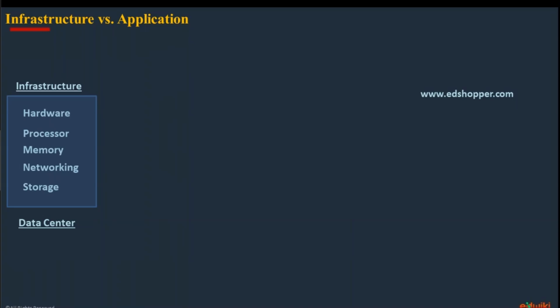A system or a computer that I would need to run my business, a system or computer that I would need to run my edshopper.com website because I wanted to make a business out of it, right? So the system or computer that I'm referring to here, which is working hard to run this type of website, I'm calling it an infrastructure. But it's not just one system or one computer, because to run a website like edshopper.com, one system is not enough. So I may need multiple computers or multiple systems.